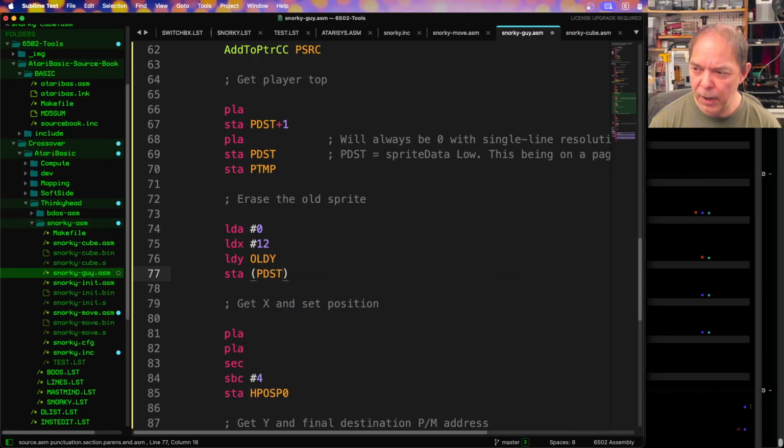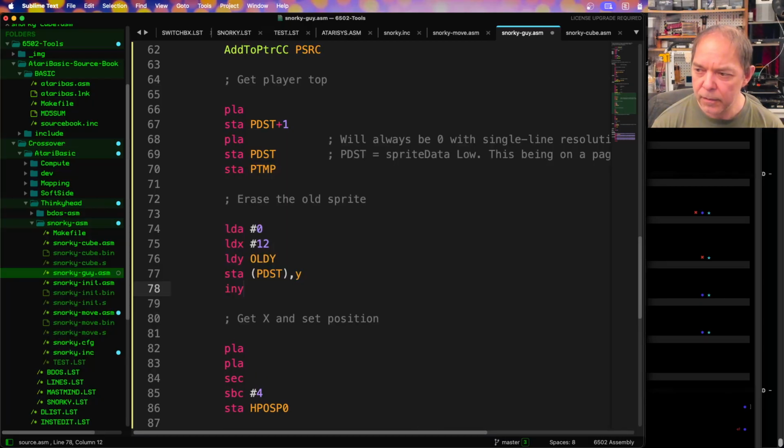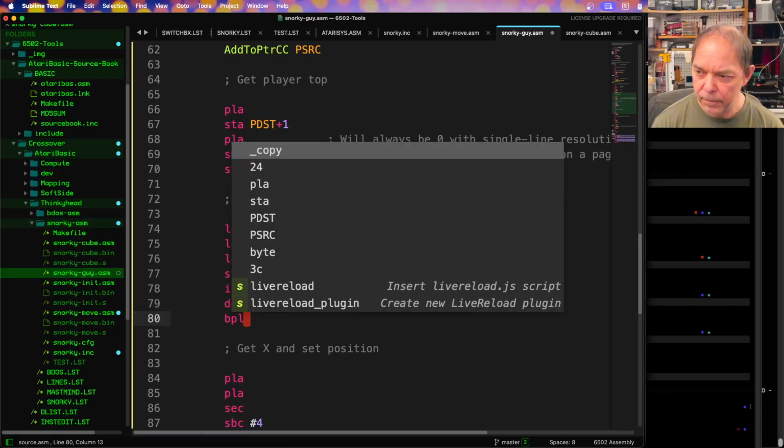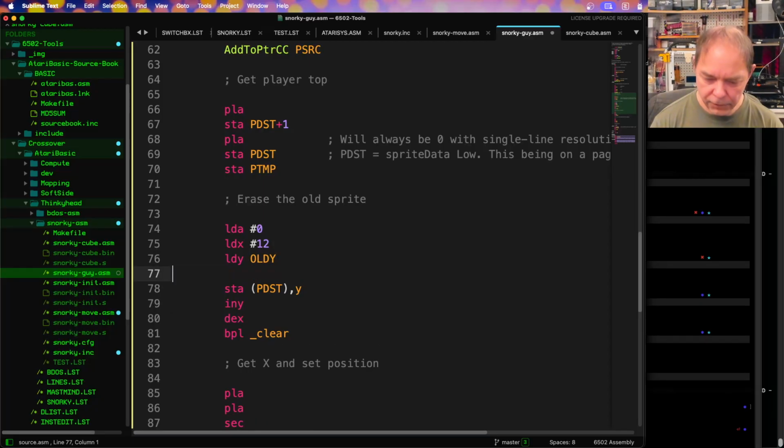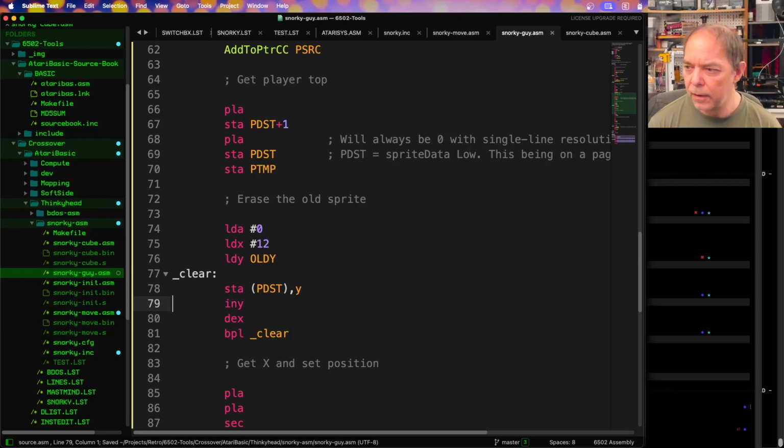It looks like I don't need to modify it, comma Y. In Y. DEX, DPL clear. And clear is here. Clear is here. So that it does the job.